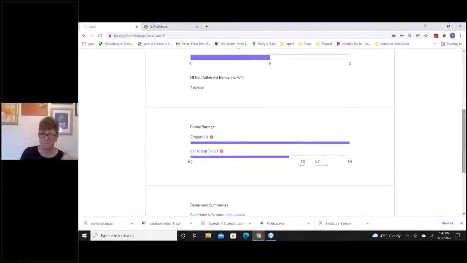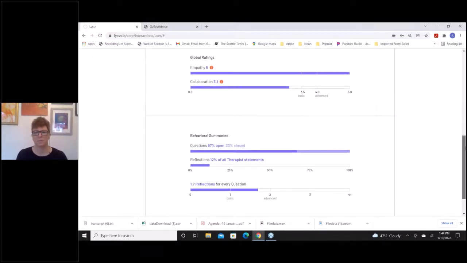Now, this one was really high on empathy, however, didn't quite meet the collaboration basic proficiency. So again, as a supervisor, this is something to say that from a collaboration perspective, they need to think about ways that they can find a more collaborative conversation with their client.